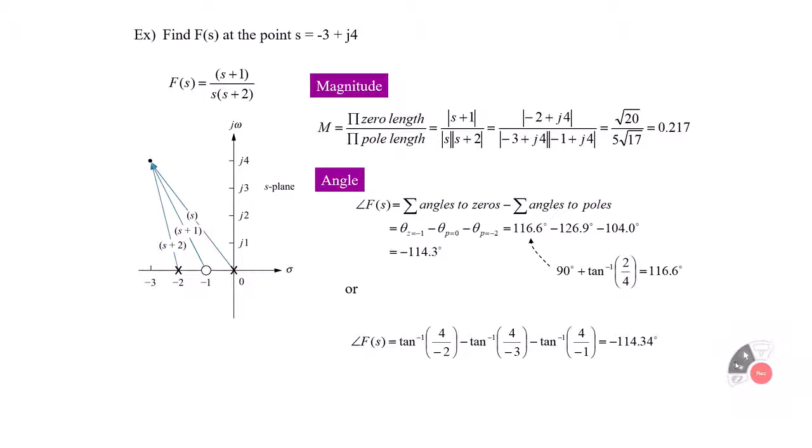So, what is the magnitude of this? That is, this is s plus 1, right? The length of this vector is the magnitude of this. 그렇죠? How can we calculate the magnitude of this? How? This is 3, so this is 2, this is 4, so 2 square, 4 square, that is the magnitude, right? Or, 여러분 머리 쓰기 싫으면 기계적으로 하면 돼. 어떻게? You can plug this into here. Then it's going to be, if you plug this here, then it's going to be this. And if you plug this here, you will have this. Right? You can calculate the magnitude of this. How? 2 square, 4 square, square root 20. 3 square, 4 square, add.